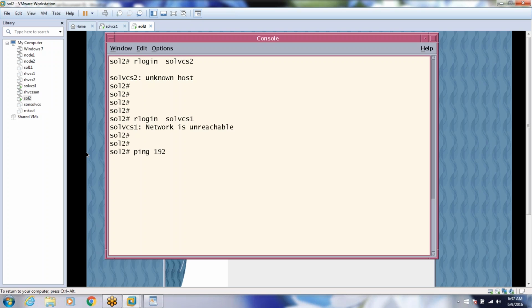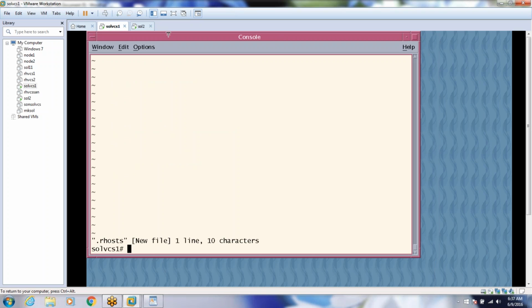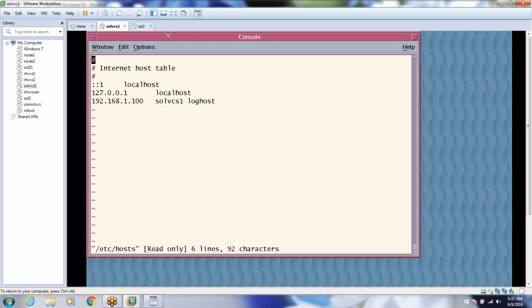Ping 192.168.1.100. Here also we need to have the host names. One minute. Sol-vcs1, /etc/hosts, sol-vcs1, 192.168.1.2, and the system name is sol2, sol-vcs1.